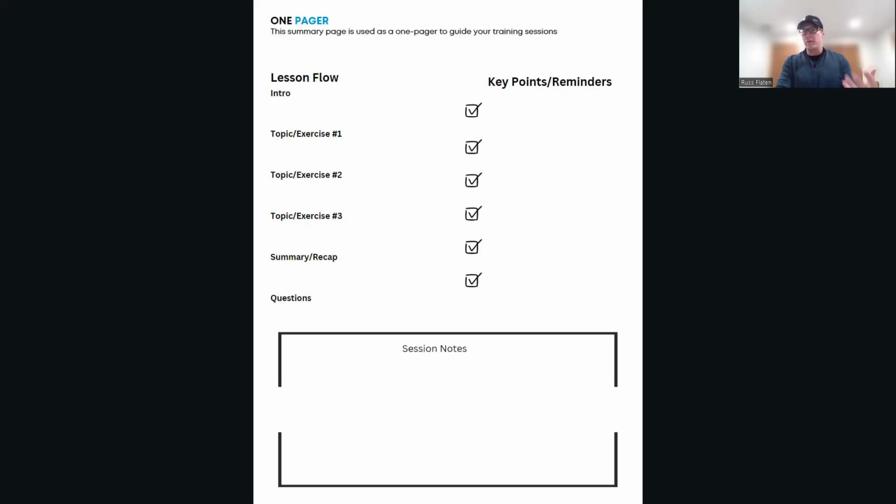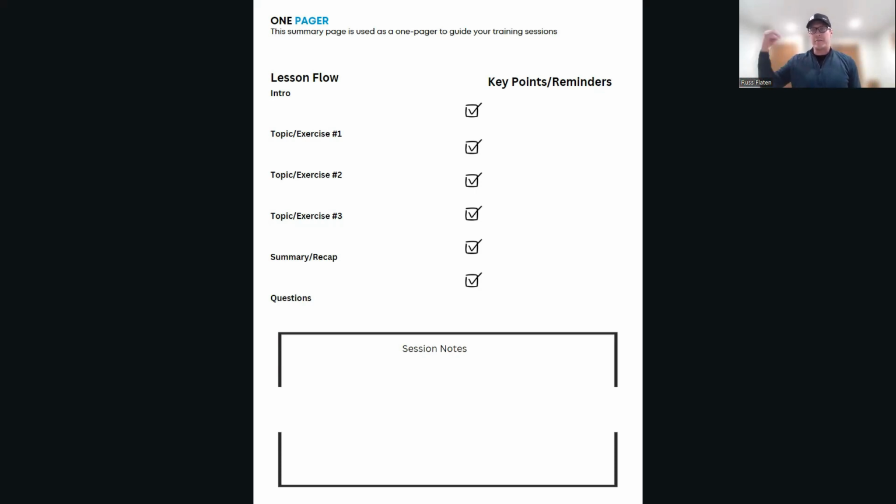So if you're very new to doing group work and you're really nervous, something like this can be really handy because you can have your lesson flow on the left side. You can just kind of fill it out with just key points, or excuse me, just summaries. That way you know what topics and exercises are coming up next, so you're not undercutting yourself. That can happen a lot if you're nervous. You over explain early and then you steal the thunder from the activity when it comes.